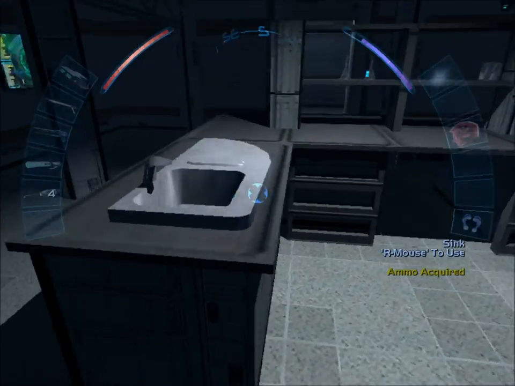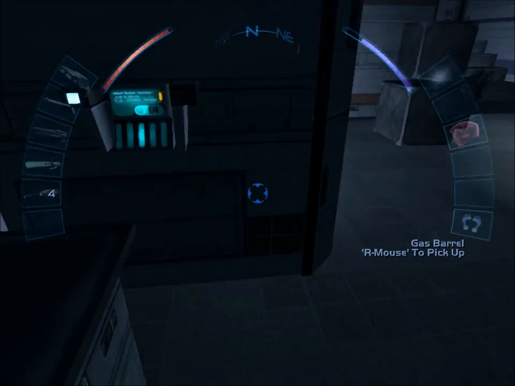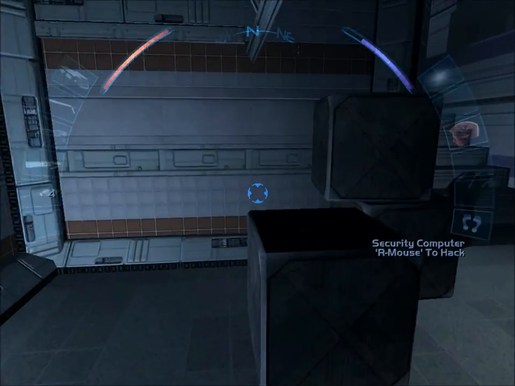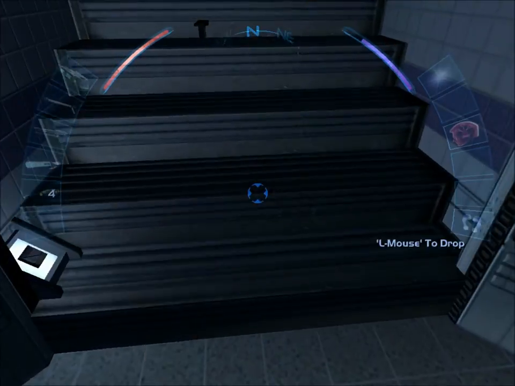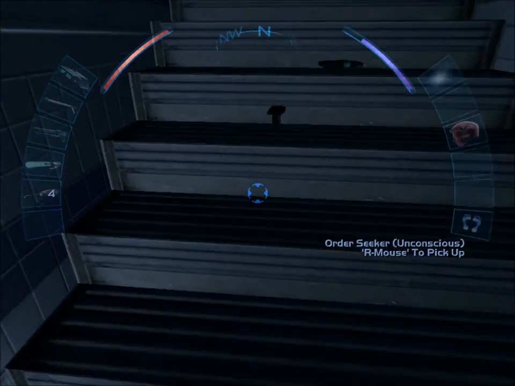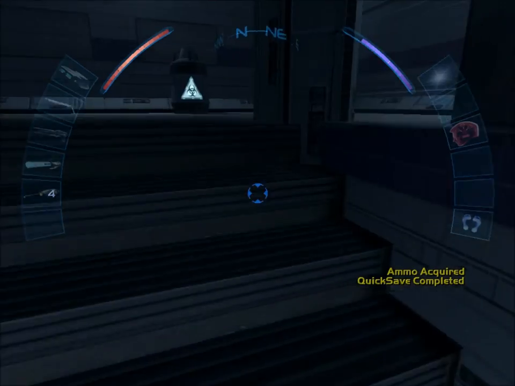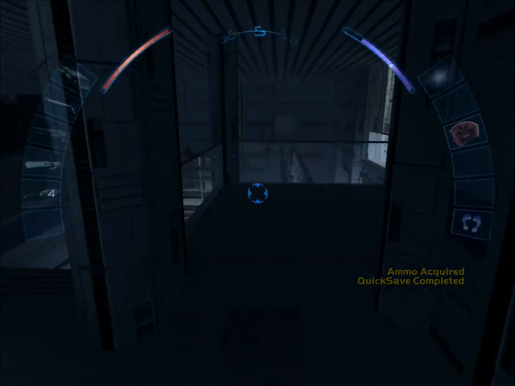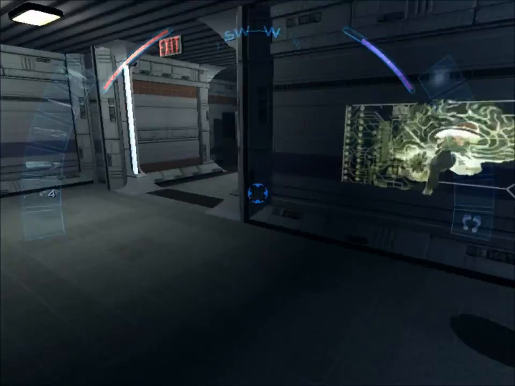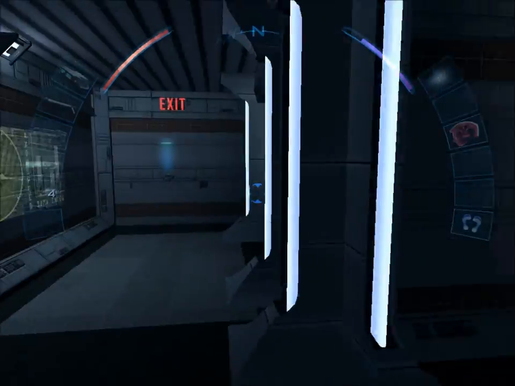What you should already be noticing is how much easier it is to take people down, and even though I'm ostensibly playing on realistic, I can get shot in the face and just keep going like a tank. It is what it is. Let's get his ammo clip as well. Head up the stairs and close in on the exit.